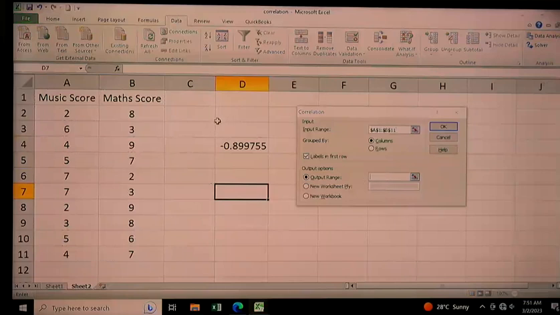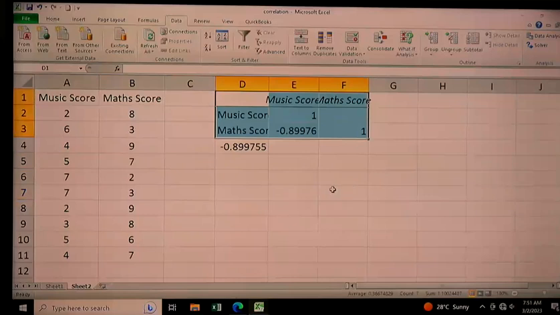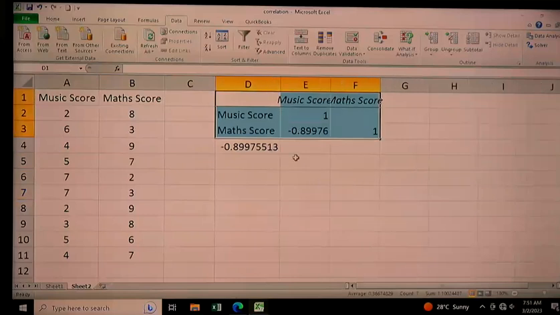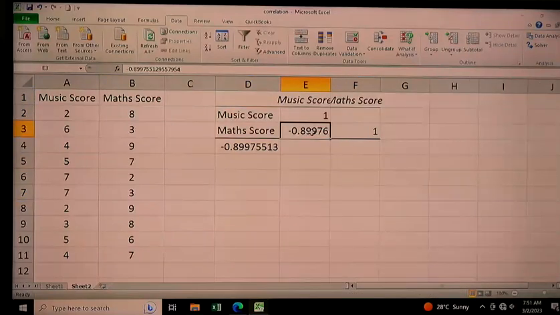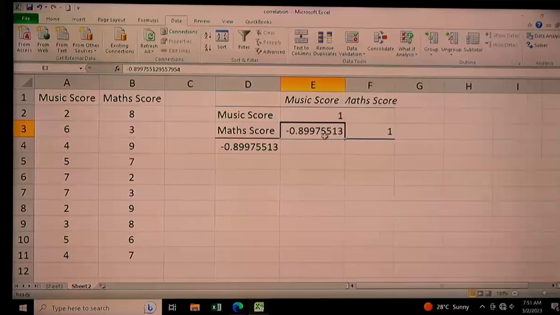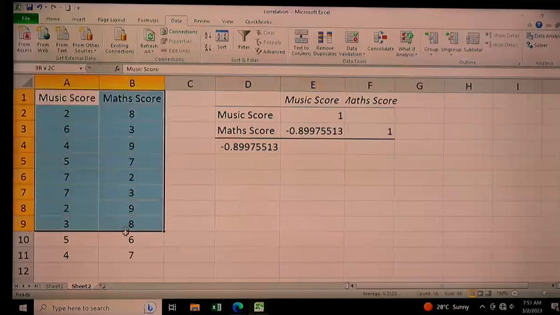So we can set our output somewhere here. Then you click OK. And you'll find that the correlation coefficient here gives us the same value as here.